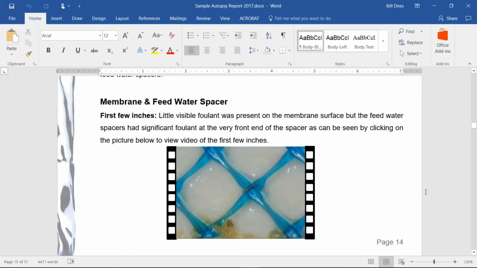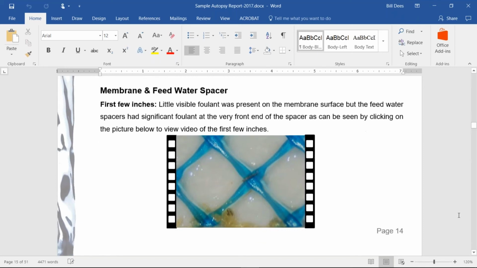few inches of the feed, and sometimes on the concentrate end we'll do the same thing, showing how much foulant is on the very front end of that element, or on the concentrate end, the very back end of it. In this case, we only had maybe an eighth of an inch to three-sixteenths of an inch of foulant getting trapped on the very front end of it. If we ran this video, which will not work on the webinar, that's why I took the link off, you'd see the camera scrolling up across that feed spacer, and you'd see very little foulant actually laid on the membrane itself and/or on the feed spacer.